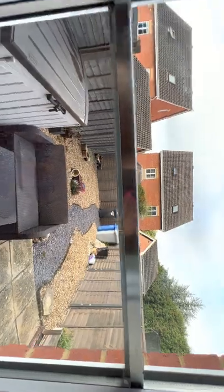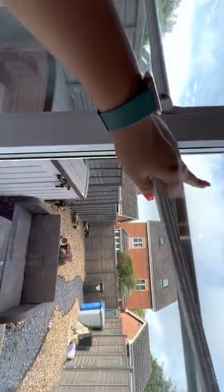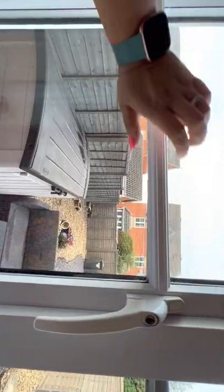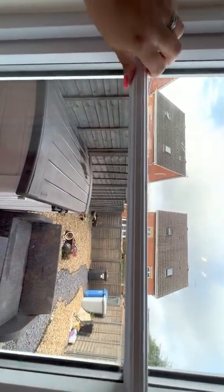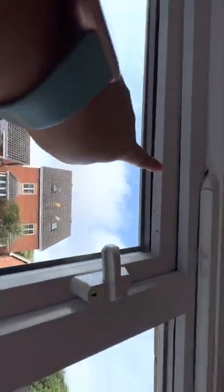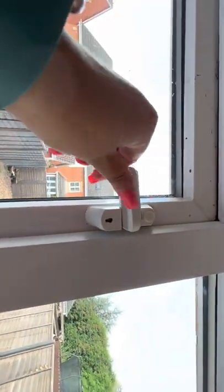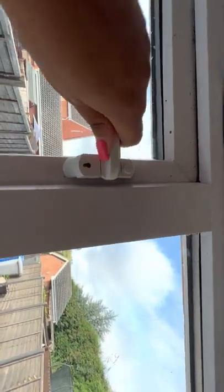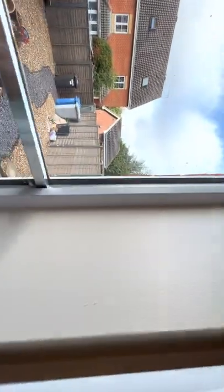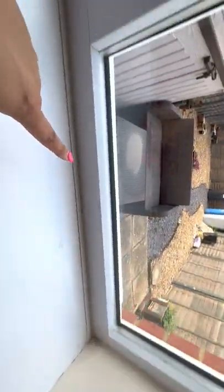Oh, I know where that plastic's come from. Here, it's come off from the window, look. So that needs reattaching. But that's quite loose as well. Okay, so just going to continue with the frame. So it's clean condition. However, when you get to the top, clean required. This has been left open. Need the key for that. Above, window frames clean, no dust.